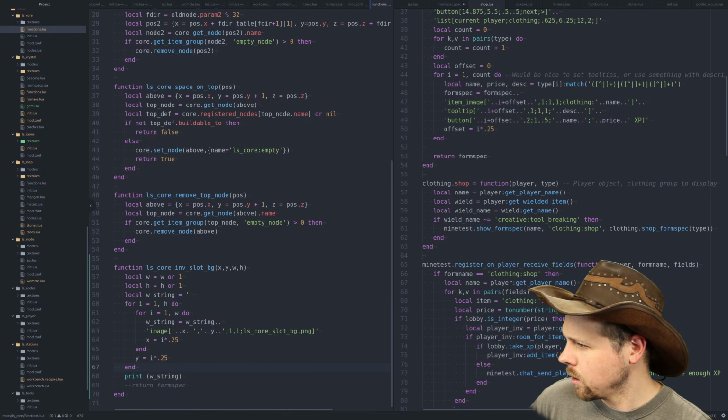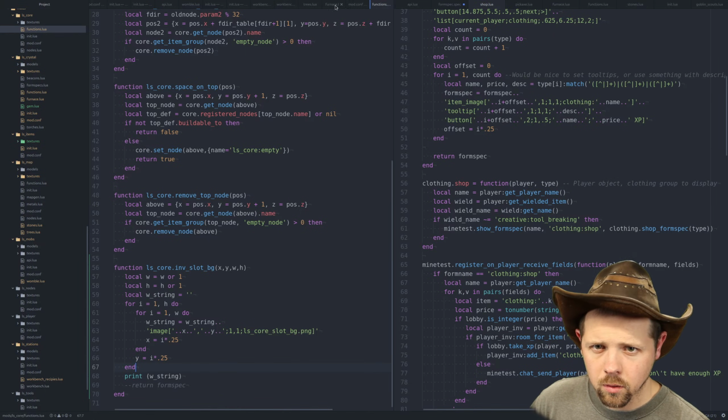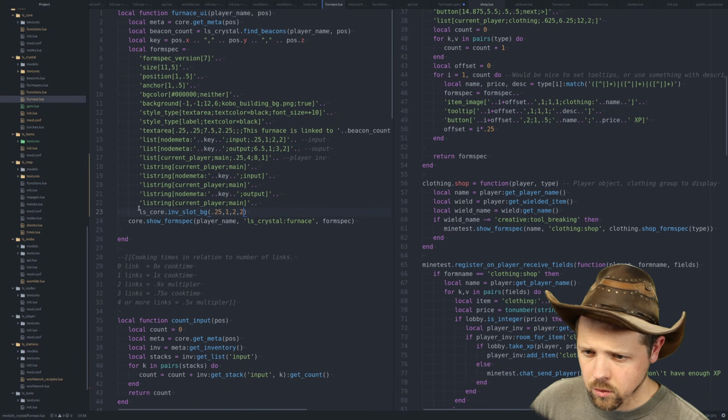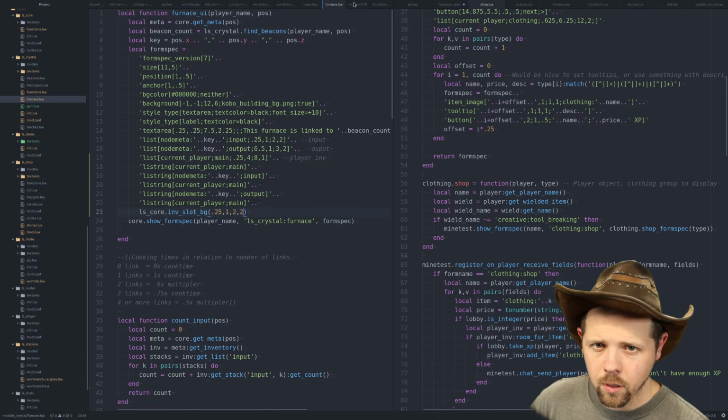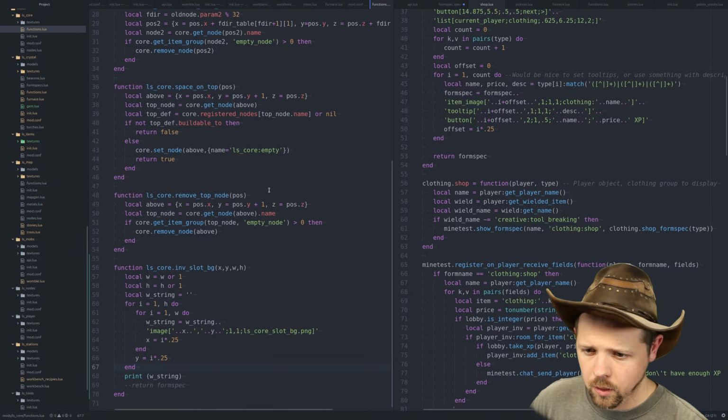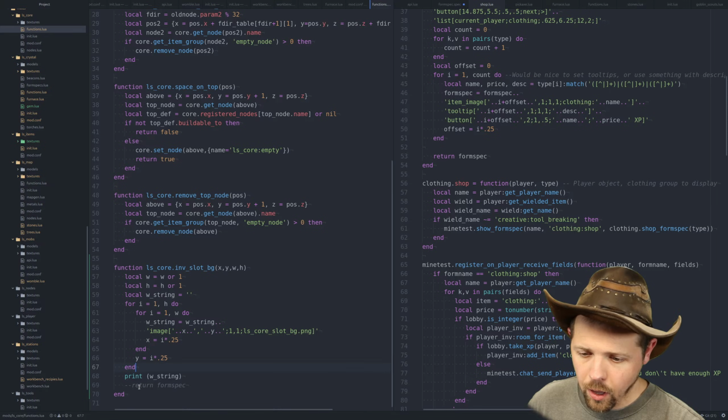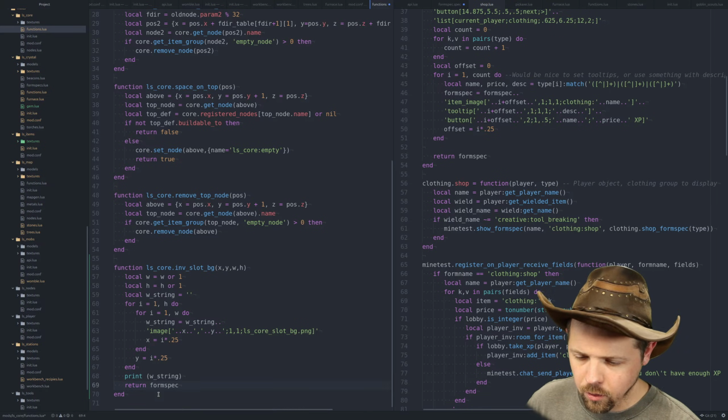Attempt to concatenate nil value, line 23 in the furnace, which is doing this. That shouldn't be a nil value, though. I guess it would be, actually, now that I think about it.